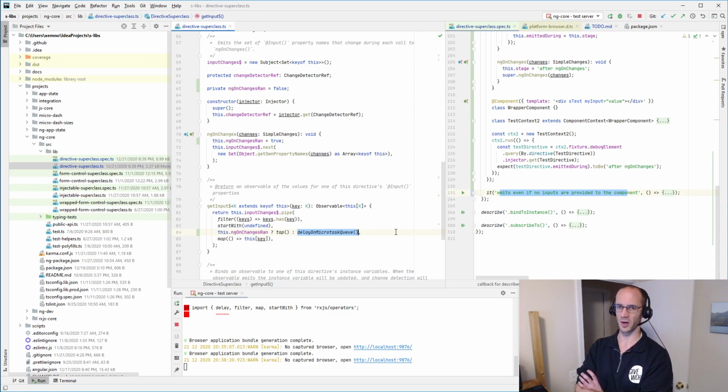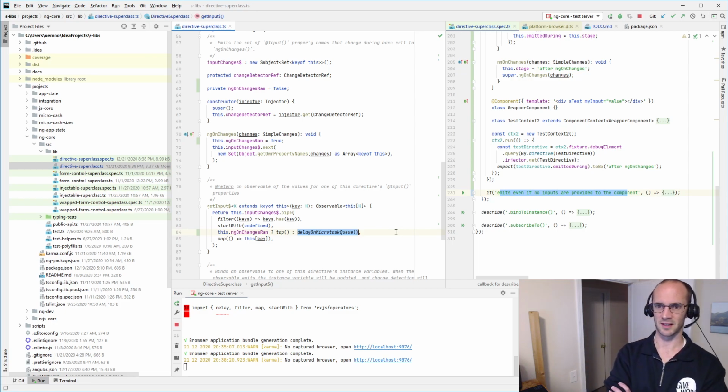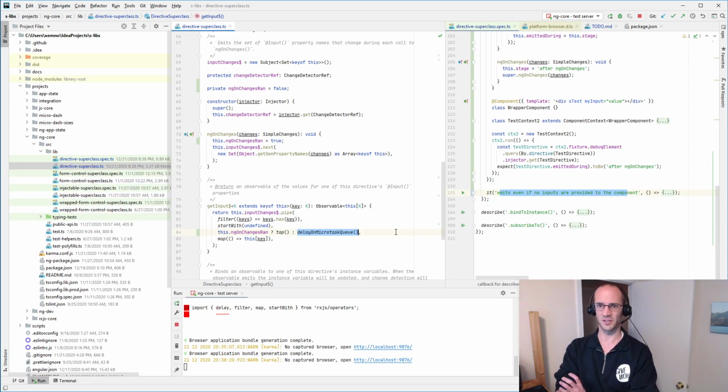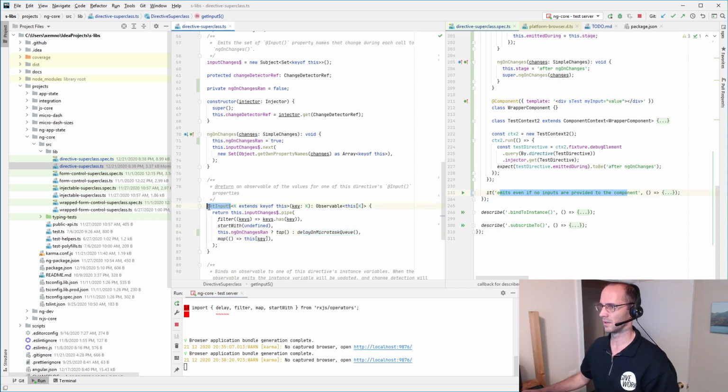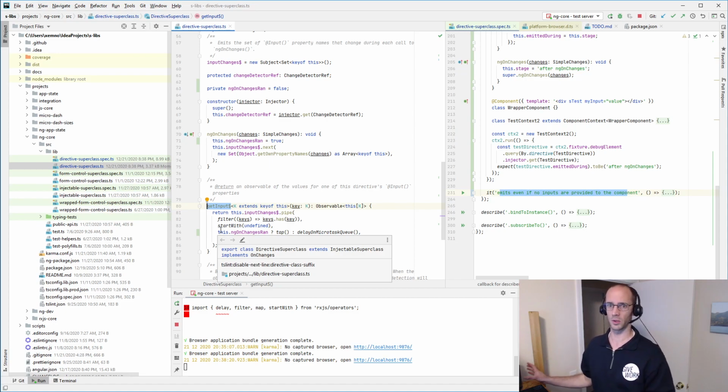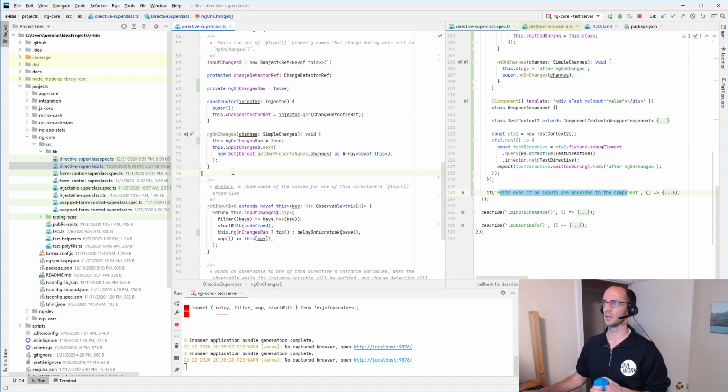It's when you're sort of writing reactive code, but then also doing strange things that depend on the exact timing. I feel like that's an anti-pattern or a bad practice. And if someone is using this get input, they're wanting to write more reactive code instead of just using the ngOnChanges callback themselves.